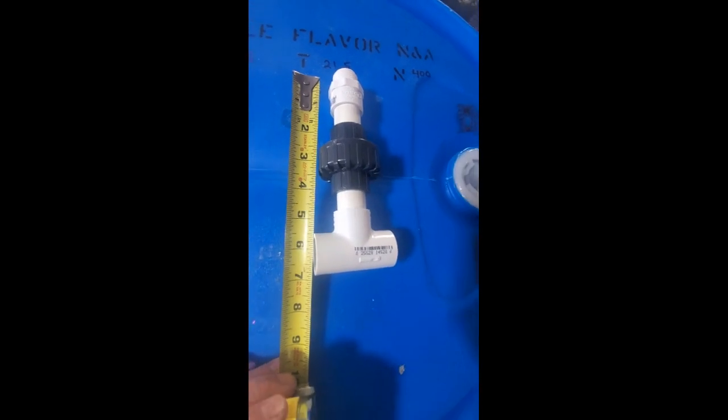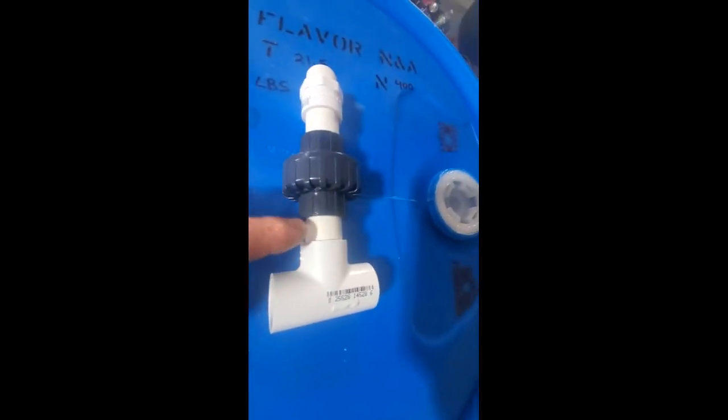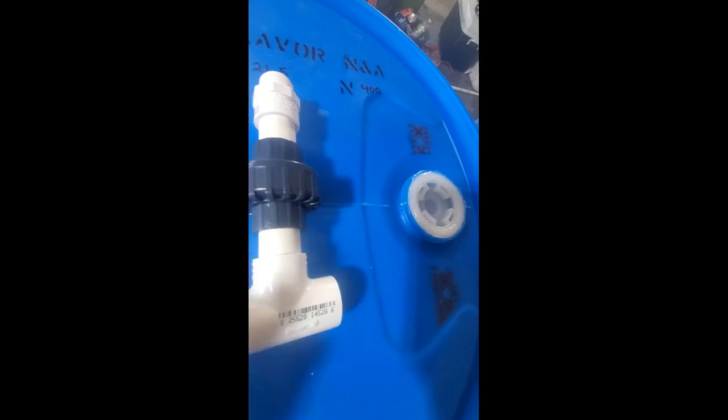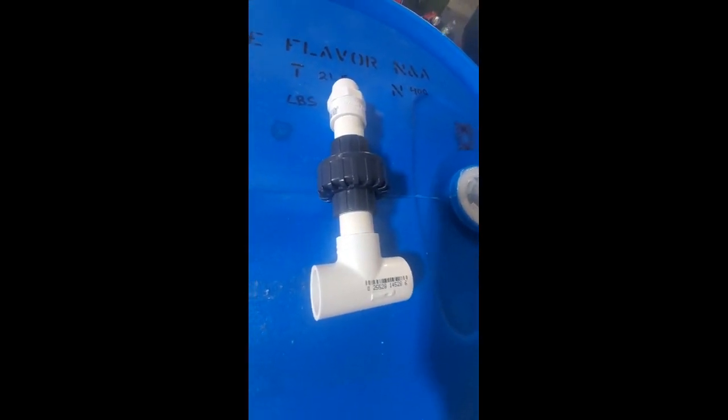7 inches. Now your cinder blocks are 8 inches. So you wanna keep it up at least an inch, between 6 and 7 inches up, so your pipe's not resting on the ground. So I went minor about 6½ with that 2¼, 2¼, the coupling, the male threaded, and the T. So I'm gonna make 4 more of those, and then we'll start assembling the cross pieces that will join the barrels to each other.